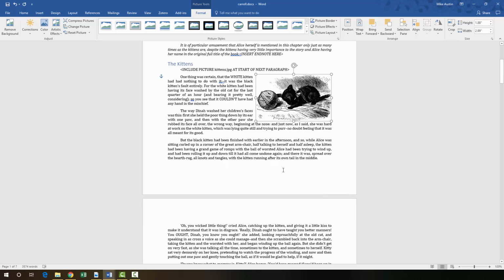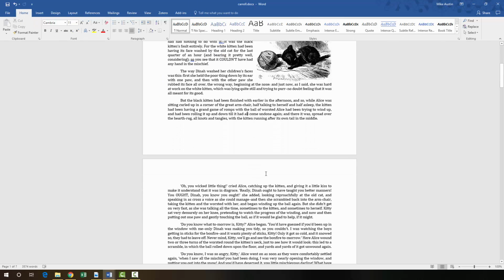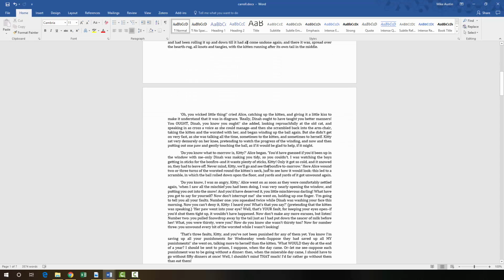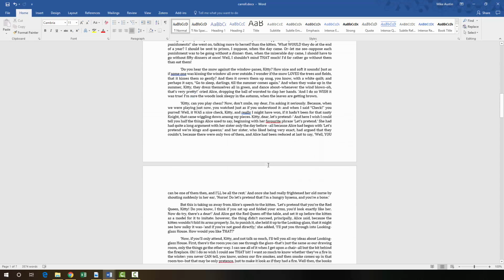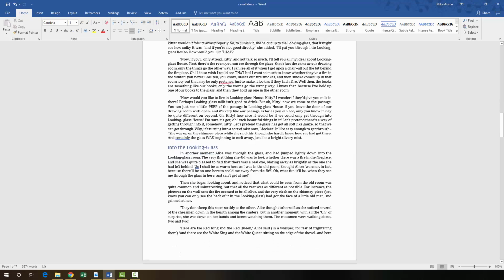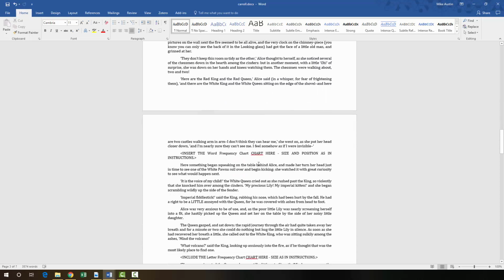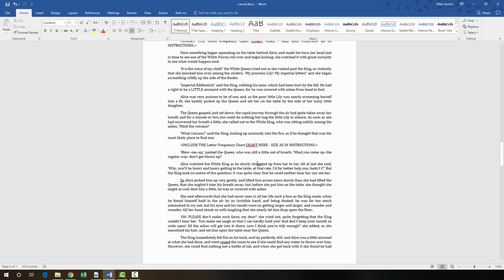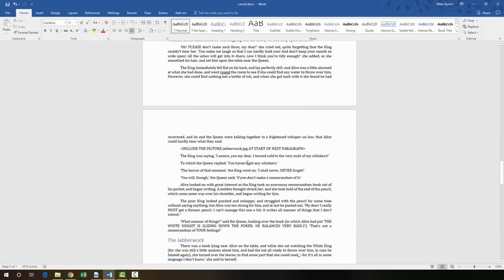Next, we're going to go down and find where we need to insert the Jabberwock pic. So that is going to be right here. Right before the T in King.